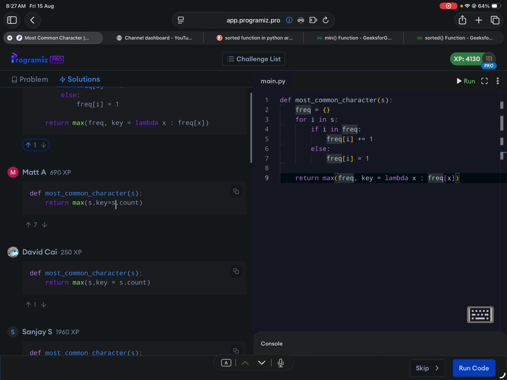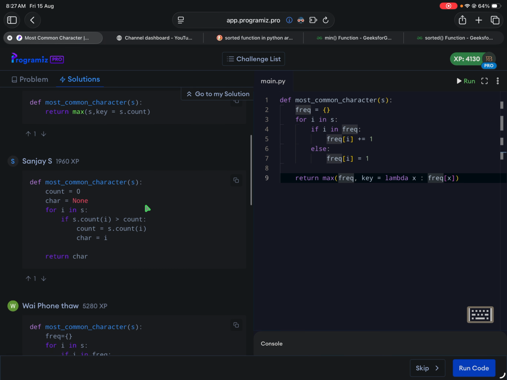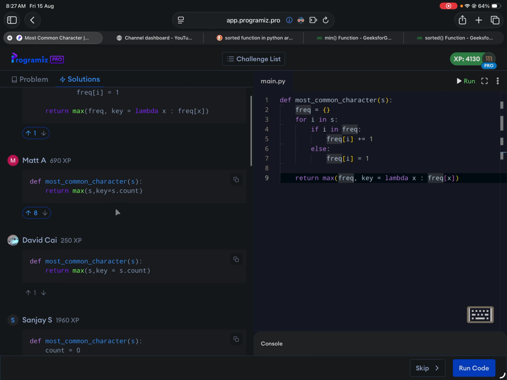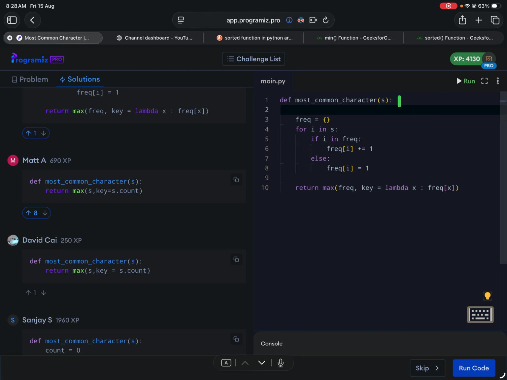Ah, this was better, man. This was super better. Yeah, that would have been much easier, this thing: s.count. This is the elegant solution, okay? So that would have been the best way to do it. There was a count option already over there. I was thinking there might be something related to count, but maybe we could have just done print s.count. Right, that would give out what? Let's just see.